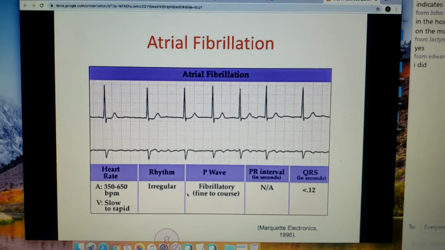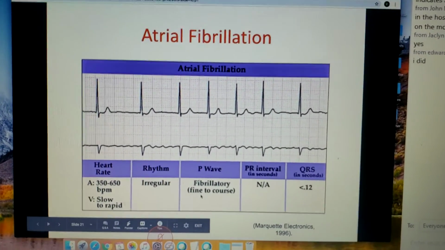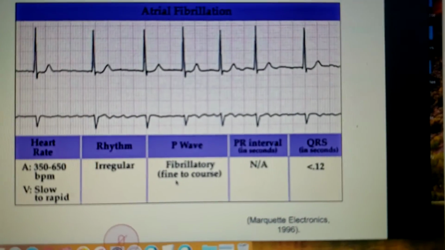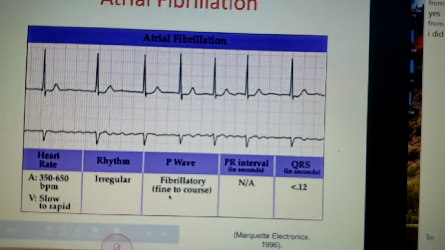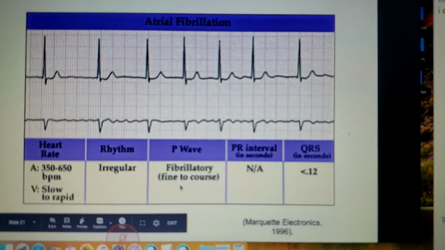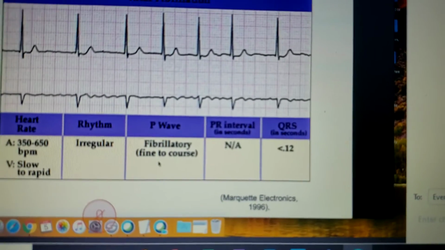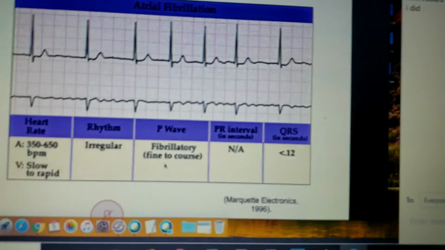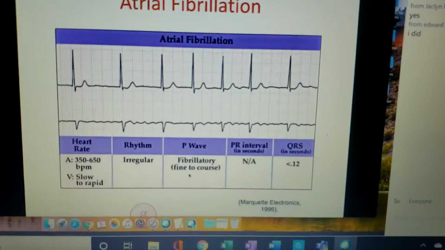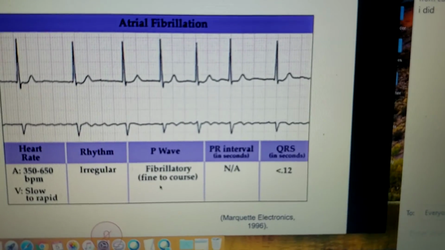Okay, I have a family member that has atrial fibrillation, and takes medication for it. They just give him blood thinners so that he doesn't end up drawing clots. Okay, but that causes a problem, right? When you're on blood thinners, what does it do? It reduces the amount of platelets in the system, right? The platelets in the system are reduced, so if you have a trauma situation or an injury of some sort, it takes longer for you to stop bleeding. Okay.